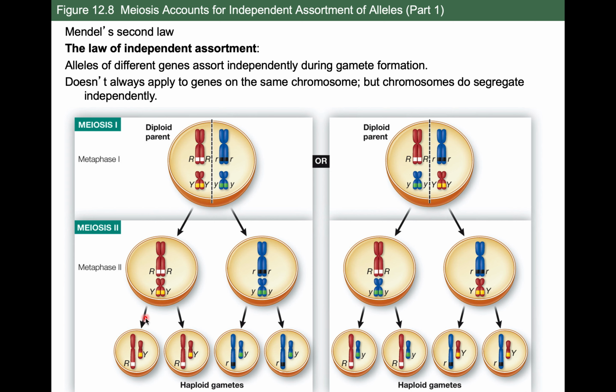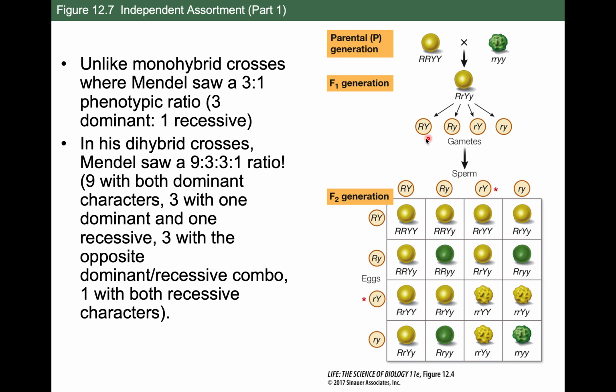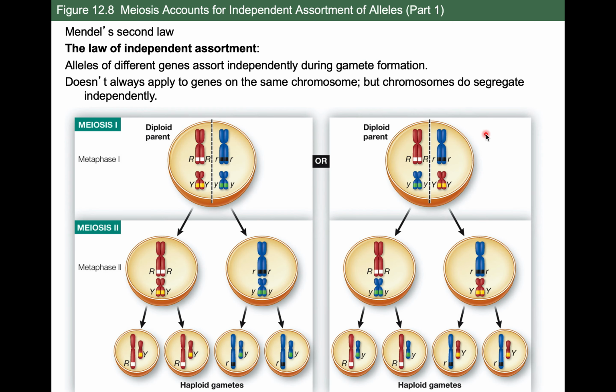And depending on how they line up, you'll end up with different combinations of your R and Y alleles. So again, the bottom line is, because of this law of independent assortment, in these dihybrid crosses, you're going to get these 4 different possible combinations of gametes, right? Big R, big Y, big R, little y, little r, big Y, little r, little y, in equal proportions. Okay? And that's these 4 that we get, right? Basically all possible combinations of one R and one Y in equal frequency. So again, that's explained nicely by what's actually happening in meiosis, independent assortment.